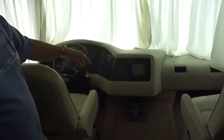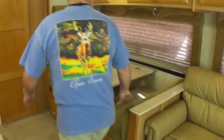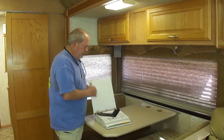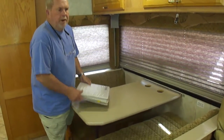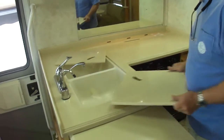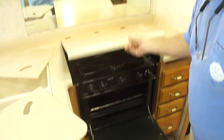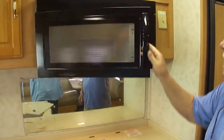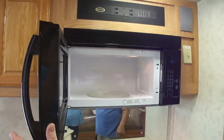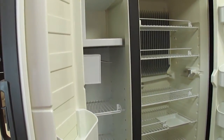Cockpit — you can see how perfect the dash is. Got a fireplace and it works. Television works — flat screen TV. Leather sofa's perfect, makes a bed. This is your original fabric that comes in this. The dinette — it's perfect, makes a bed. Big cooking area here, all Corian. I don't think they ever turned on the stove, and they didn't. Oven has never been used. This is a brand new microwave — I'll tell you about that in a moment. Side-by-side refrigerator — it is, in fact, ice cold. Got an ice maker.